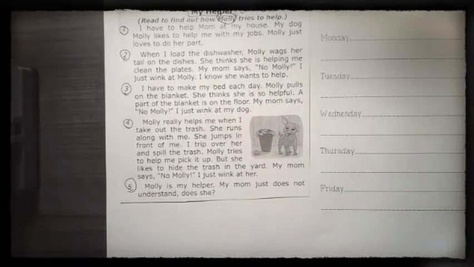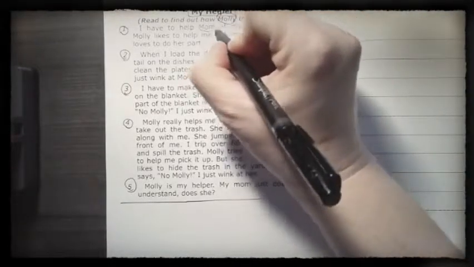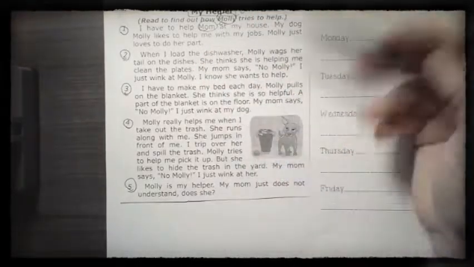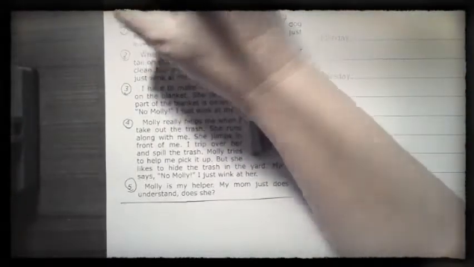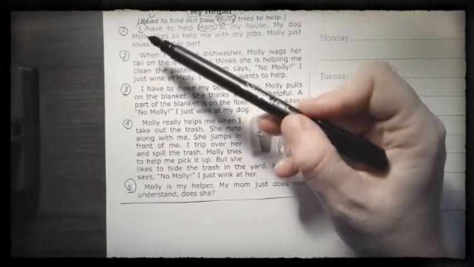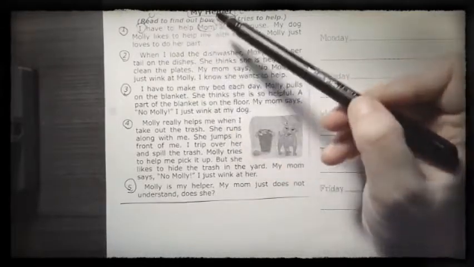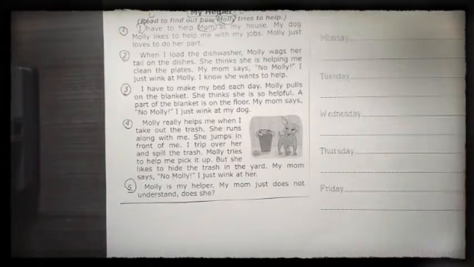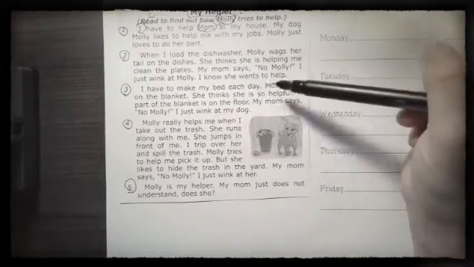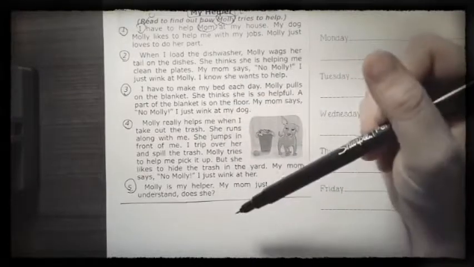Let's see. I have a person named Mom. It's going to be a character. I have a Molly, I. So I'm a character. Don't forget, I is also a pronoun. It takes the place of my name. Like I could say, Mrs. Ricks has to help Mom at her house. Molly, Mom, Molly, me, Molly.